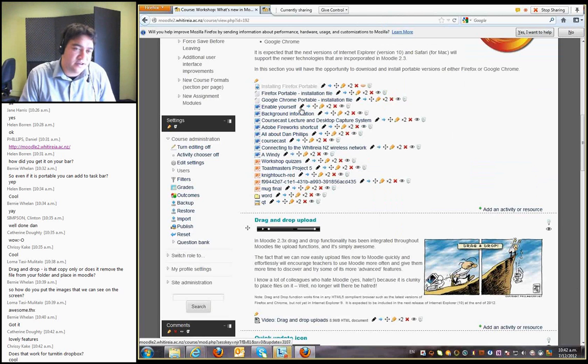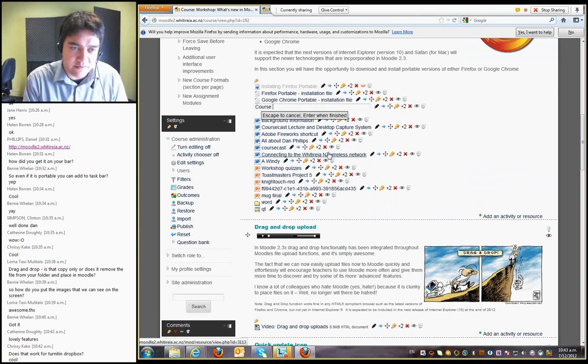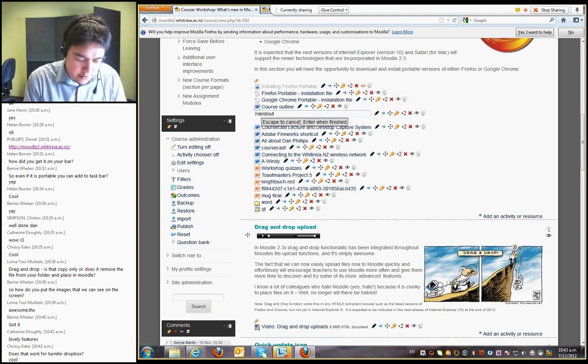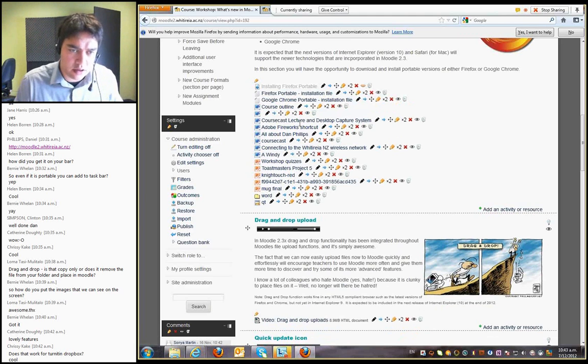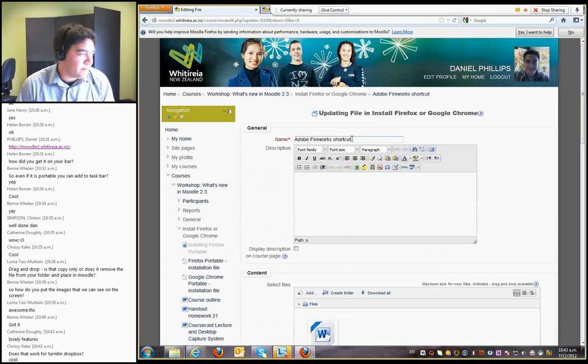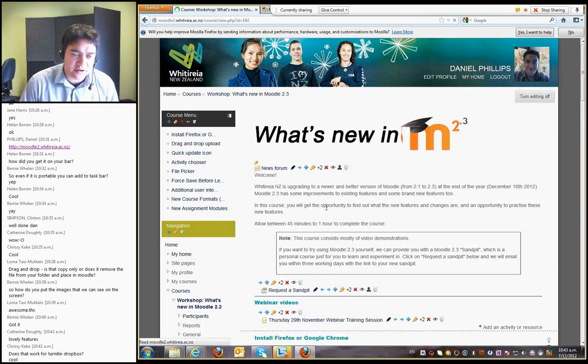There's this new one called the quick update icon. It's this black pencil. So I can just quickly go in there and give it a quick name, without having to completely reload, without having to click into that pencil, which takes a day and an age to load the page, and then I can update the name there. You can now update it on the fly using the quick update icon.